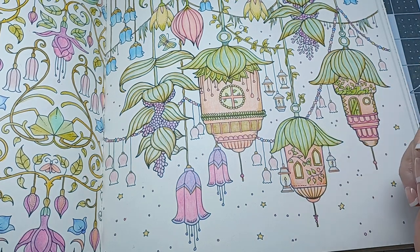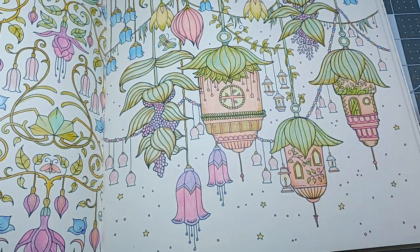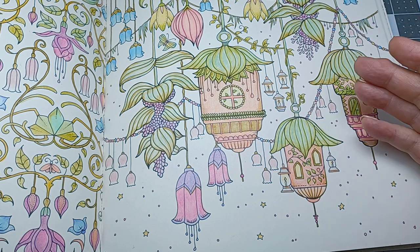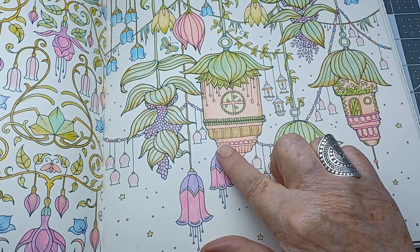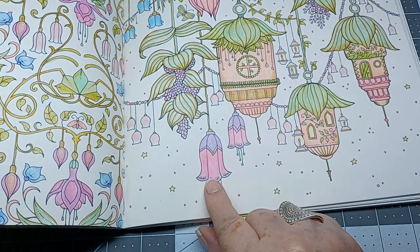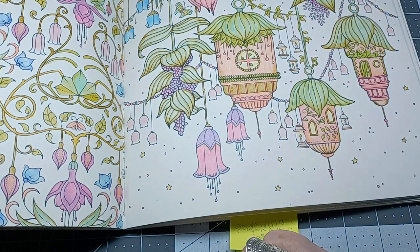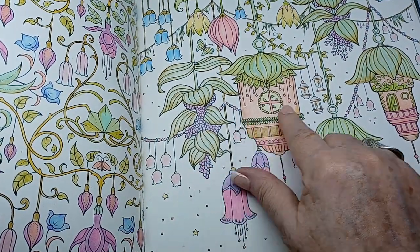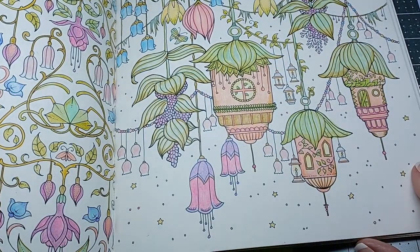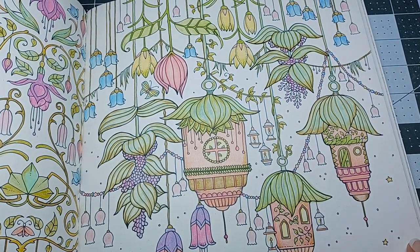My hand didn't get tired and cramp up because I was trying to get the color to come down onto the paper, into the pigment color to brighten up. It took very little. This one here I did in pink, and I went over it with a lavender, and it turned out really pretty. These I did in 3 different colors, and these I just kept adding different colors. I really, really like these for the price that we're paying.